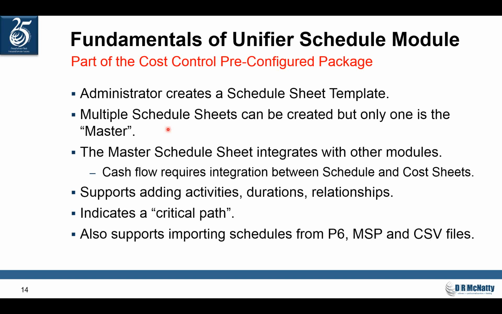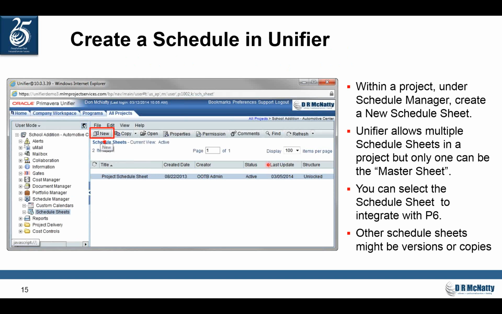And so the cash flow requires the integration between schedule and cost sheets. The schedule sheet in Unifier does support adding activities, durations, relationships. It does indicate a critical path. It also supports importing schedules that may have been created in P6, Microsoft Project, or even Excel using a CSV file.